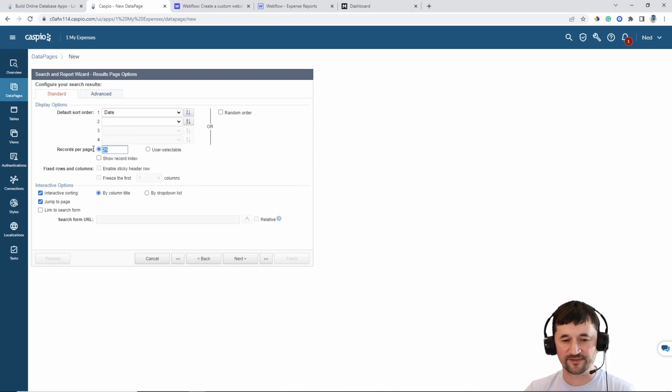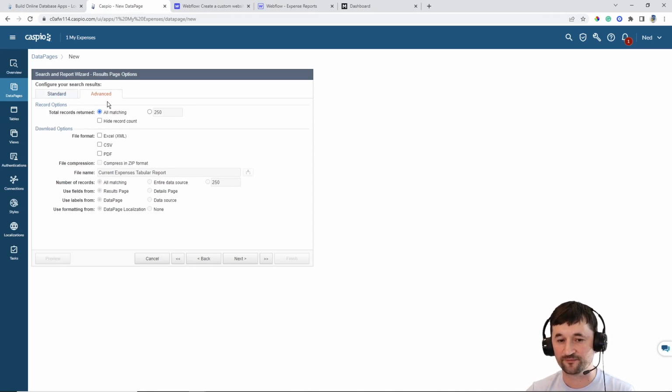I only want to display 7 records per page. Okay, and we're going to keep it at 7 in the advanced tab here. We only want to show 7 entries because I don't need to see too many on the dashboard. I can actually drill in at a different report to see all of my expenses, which if you guys recall in the live example, we were able to do that under reports, where we can expand all the expenses for each given month. But on the dashboard, really it's just supposed to be quick look into your expenses. You don't need to see everything on the dashboard at that point.